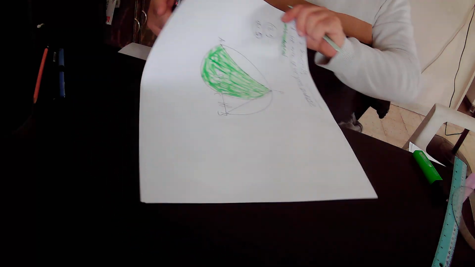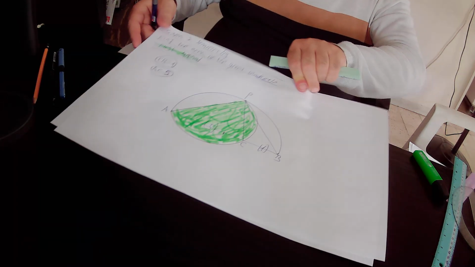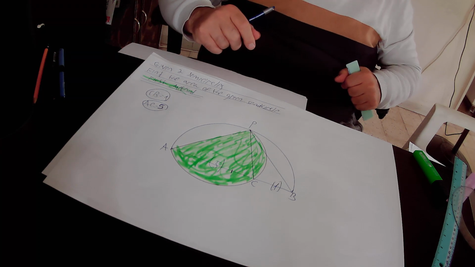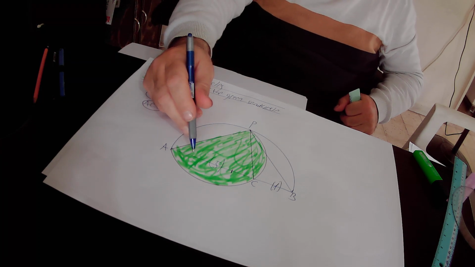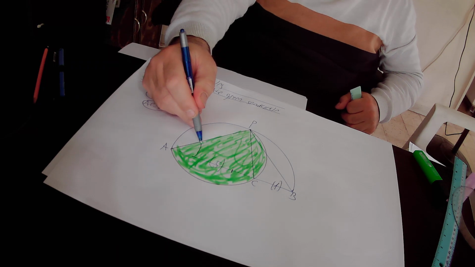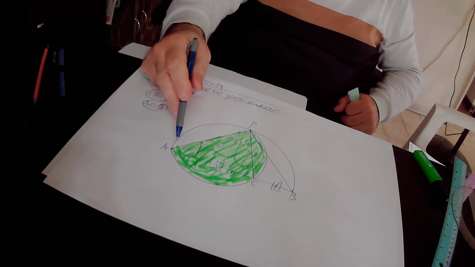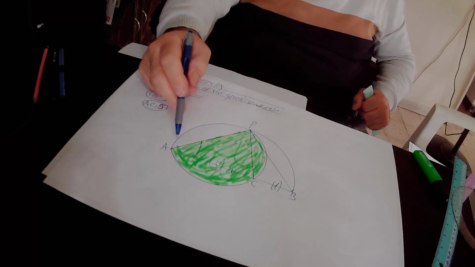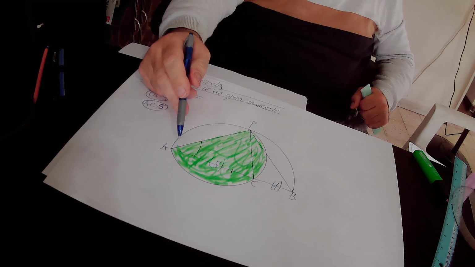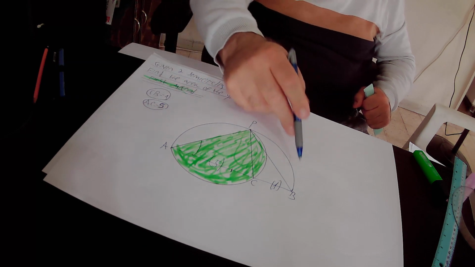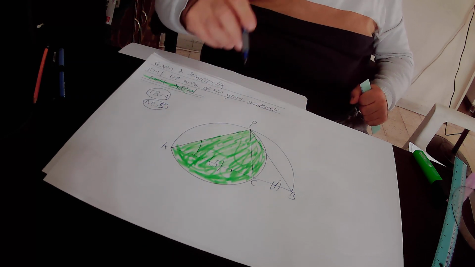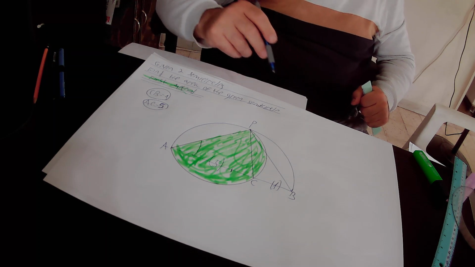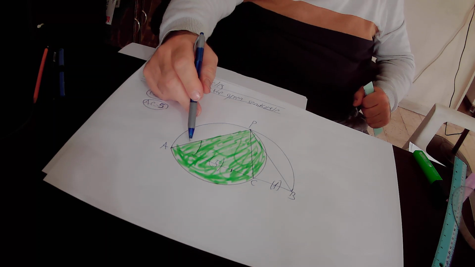This is the original drawing. From this original drawing, it is very easy to see this is angle A. That is a common angle. It belongs both to the green triangle APC, and this angle A also belongs to triangle APB. So angle A is a common angle that belongs to both triangles. So we define the size of this common angle A as alpha.